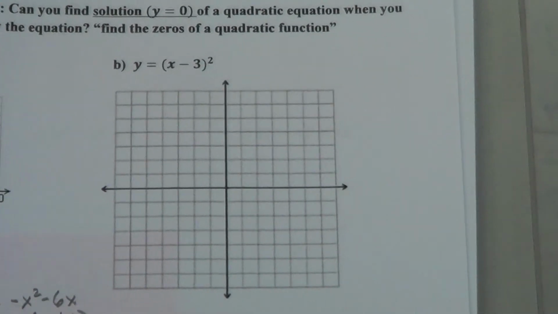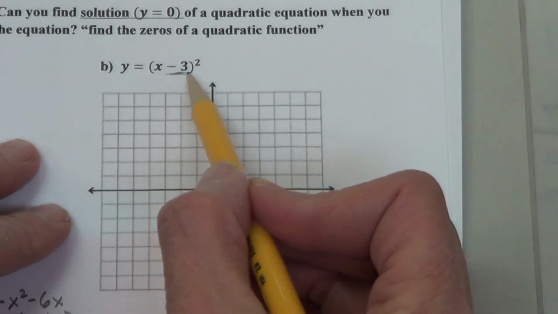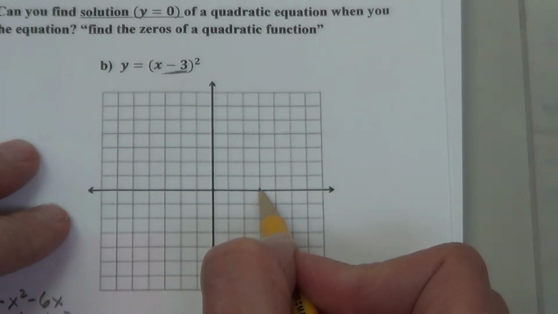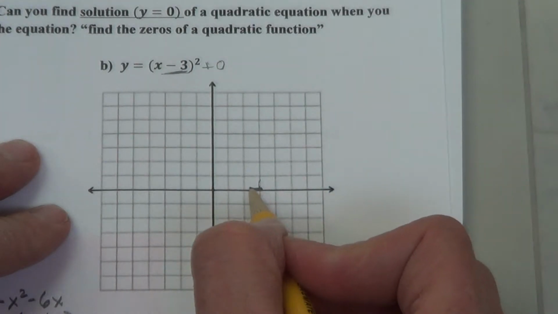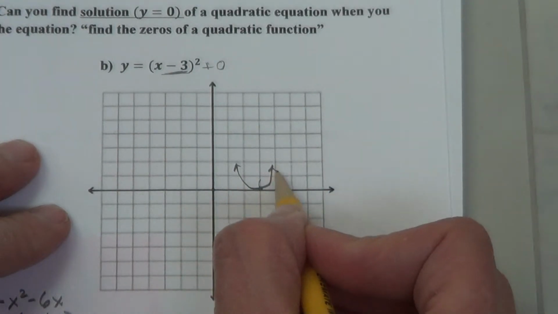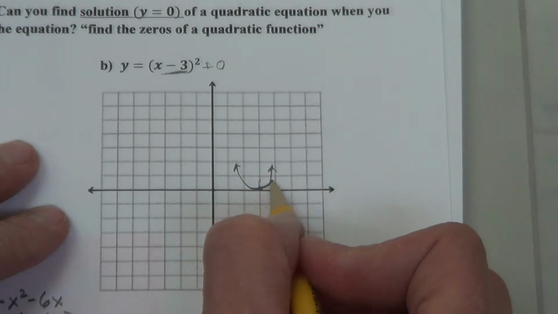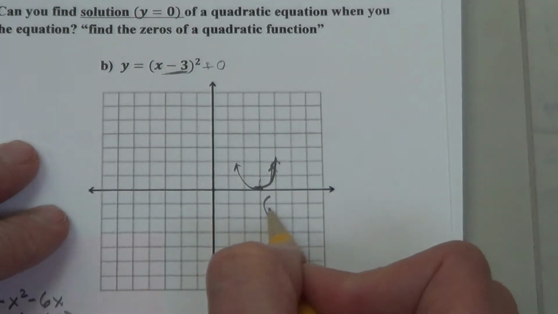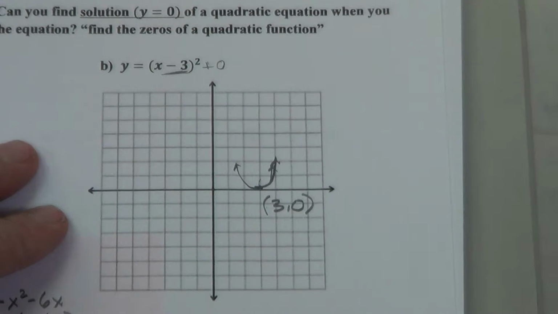We can see this is in the same format, the shifting. This is our h value at negative 3. Remember, it's the opposite of how it looks because of the negative h, so that's really at a positive 3. There's our vertex, 3, 0. There's no up or down shift, and it is a U shape because it's positive out front. So we know that it's going up as a U. That also tells us, since it's going up this way and the vertex is at 3, 0, that automatically gives us the solution of 3, 0.